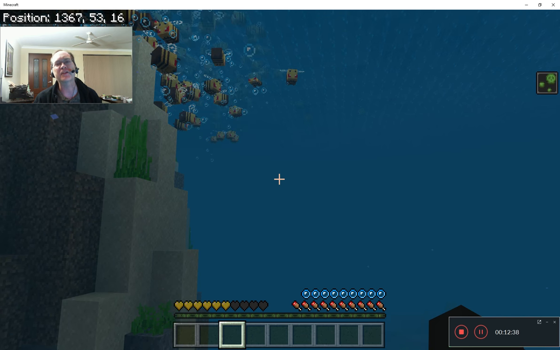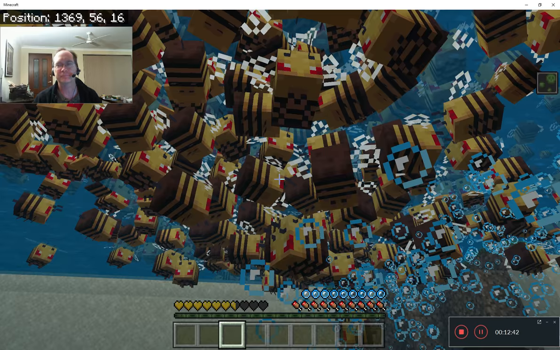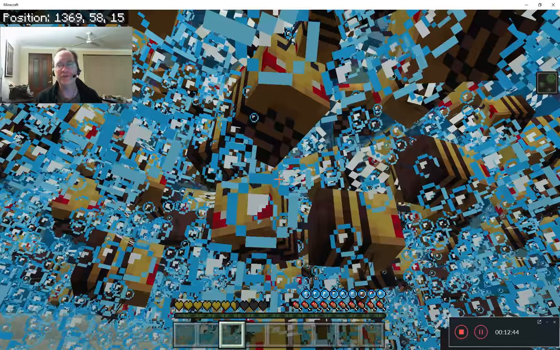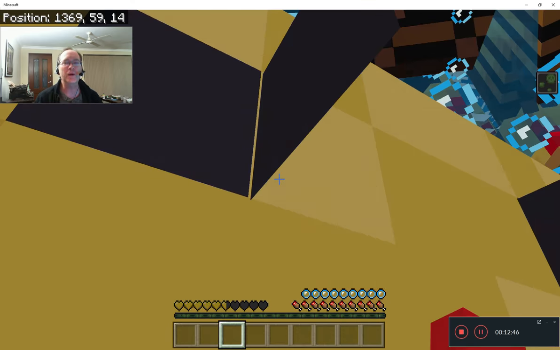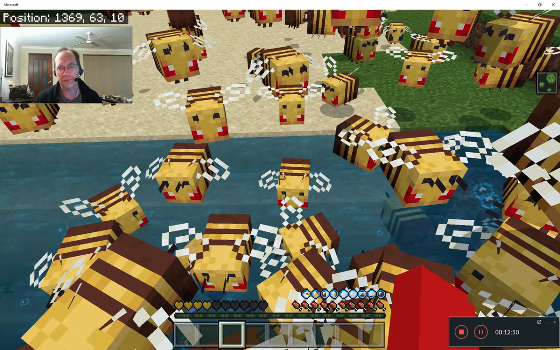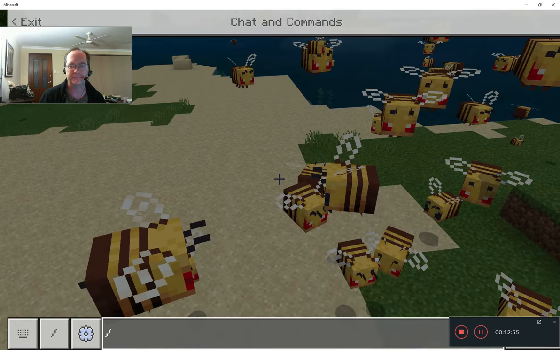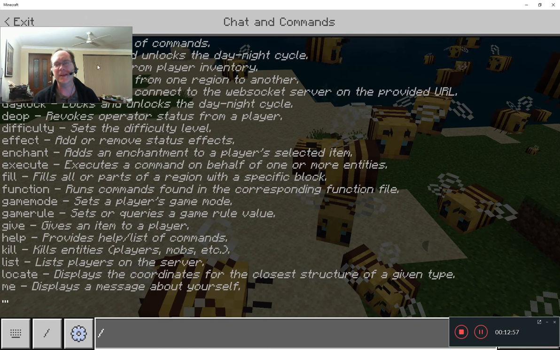Are those bees actually swimming underwater? That's hardly fair. I don't think... This world has now become pretty unplayable, unless I switch back to creative mode, of course. Then hopefully the bees would be satisfied. Alright, that's enough for this video.